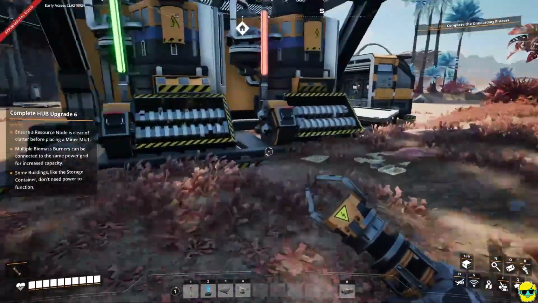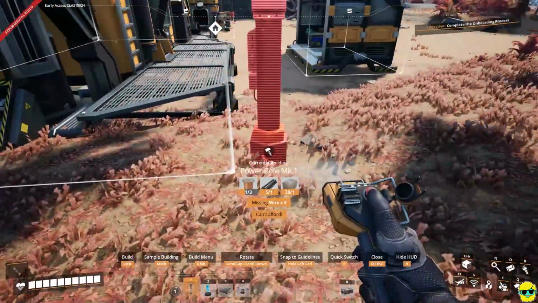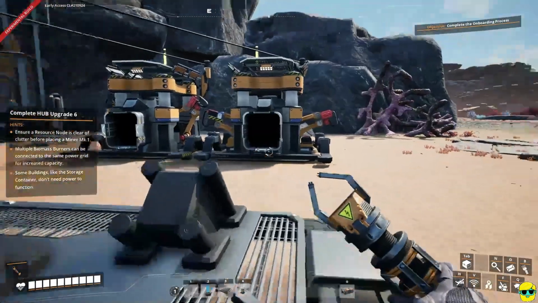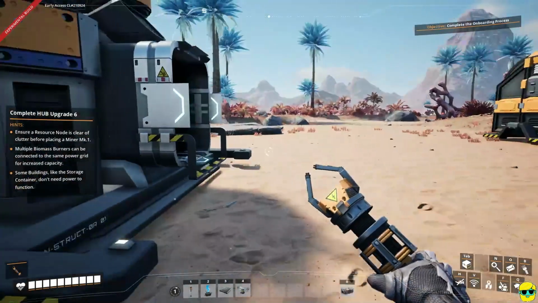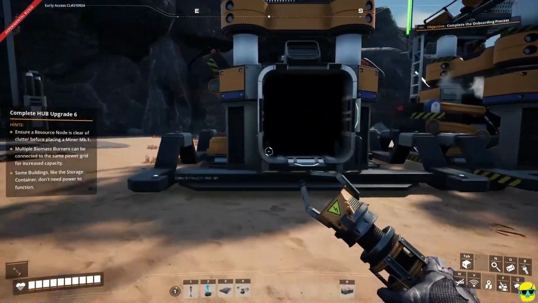But I need to get my miner powered. So what I'm going to do is I'm going to immediately build a pole. All right. Oh, I'm missing wire. Well, luckily for me, I have a bunch of wire because I was making it right here. Wait, no, these are rods. I was making it right here. Great. Let's make some more, by the way. Not going to be in a shortage of wire.